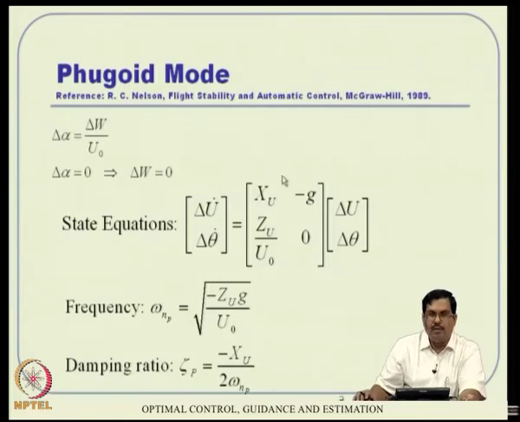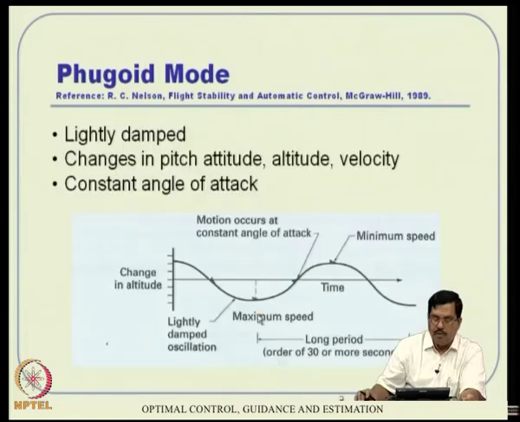this nice small matrix and homogeneous linear system, which you can analyze very clearly. This is a second order system in a way. Delta u and delta theta you just analyze together. You can find the eigenvalues, and you can write it as a second order equation, s square plus 2 zeta omega n s plus omega n square equal to 0, and tell that omega n turns out to be like that and zeta turns out to be like that. So in the phugoid mode, there is a natural frequency and a natural damping, which are given like that, and the motion is something like that.